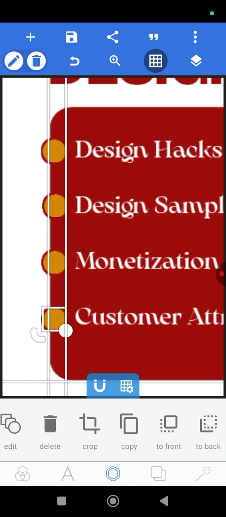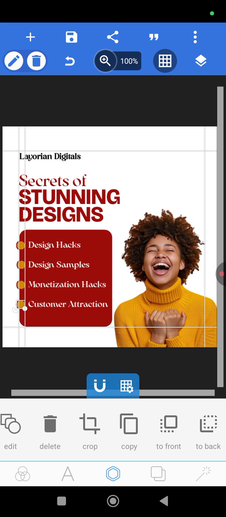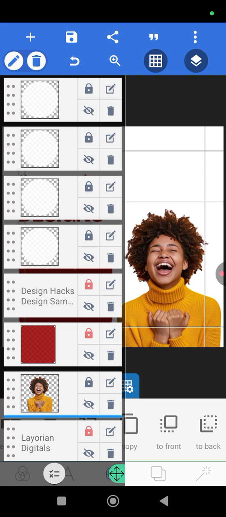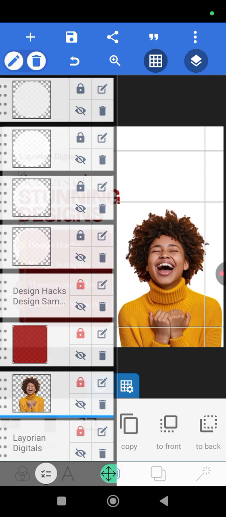It's not compulsory that you use circles for your bullet. You can use anything, you can even download. But for the sake of this video, I don't want to go overboard. I just want to keep everything simple. Like I said, just simple designs. You're just starting out your design. You shouldn't be stressing yourself too much. Just do simple designs and then you are good to go.